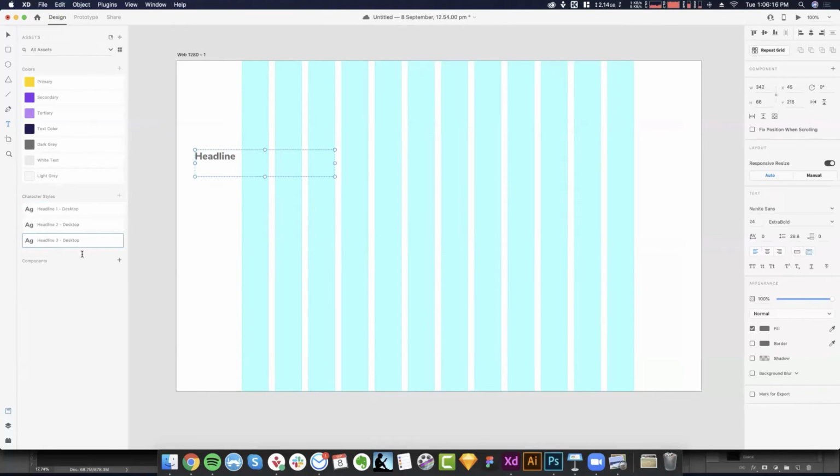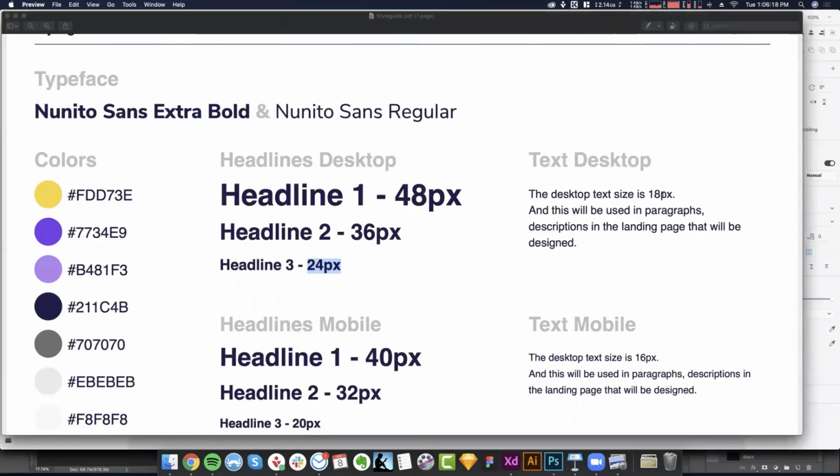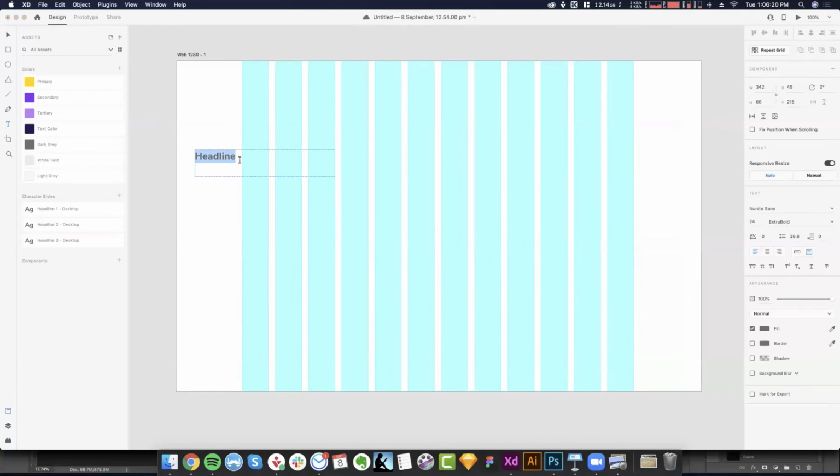Tapos, next is yung text. 18 pixels. Okay. Text. Lagyan natin text. Tapos, hindi daw naka-bold. Regular lang yun eh. Okay. And then, 18 times 1.2. So, text. Desktop. Okay. Ay, walang dash. Sorry, na-OC lang.